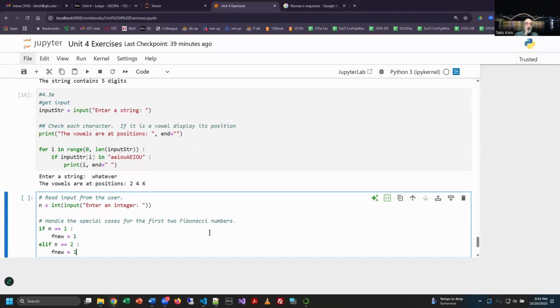And this is part of the Fibonacci sequence. So if the first number is 1, we store that. Otherwise, if the number is 2, we make that the number that we're storing, but we're resetting it to 1 to do the calculation correctly. So we do an else if for that. And then from there, we run this code. And I am just going to drop all of it all at once, you guys, in the interest of time.